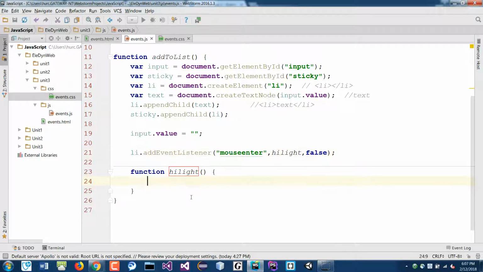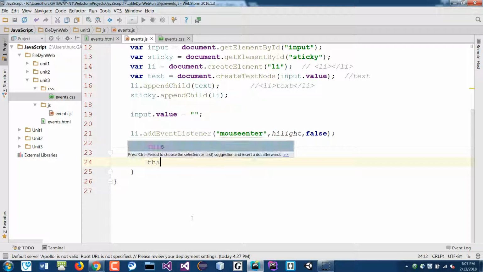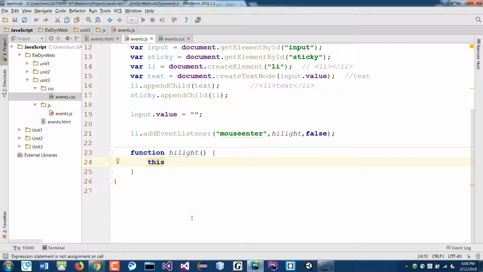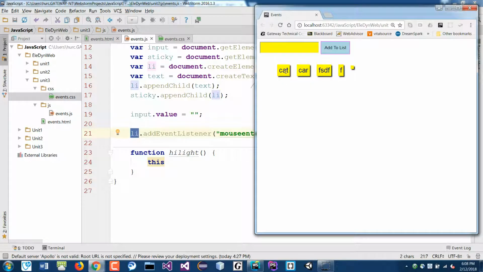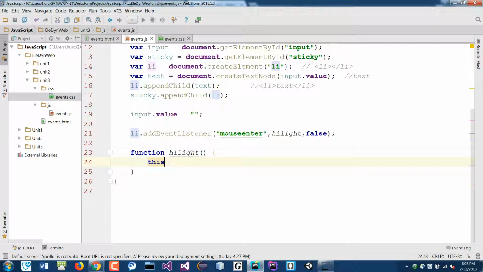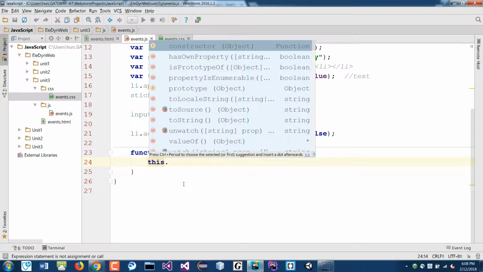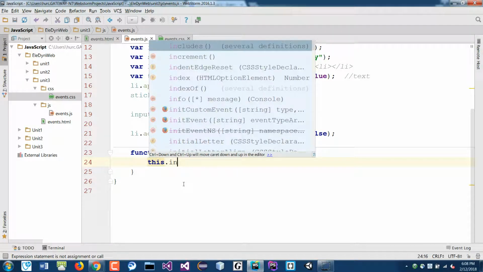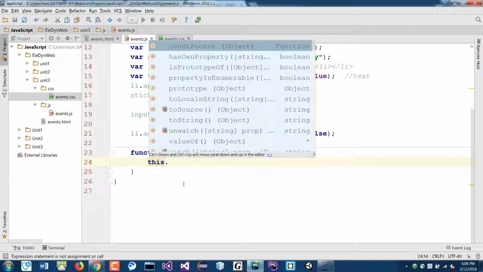And then here, you can access the li by using the keyword this. This points to the current object that was created here. So in this case, it would be the li itself. If you want to read the li's value, like the word cat or car, it's basically this dot innerText. It's innerHTML, same thing.